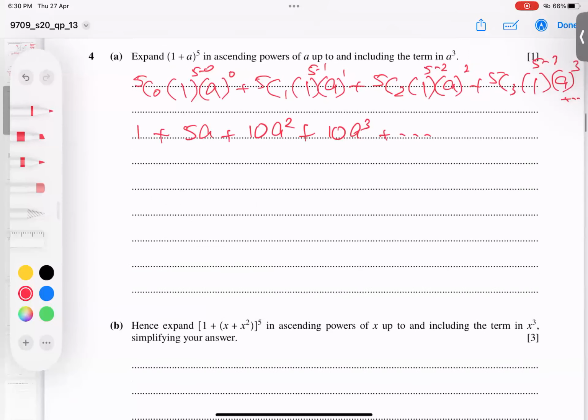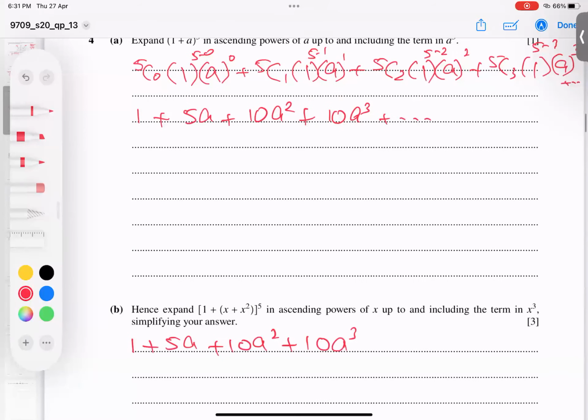This question, so we have some connection. Does this one match? Yes. Does this 5 power match? Yes. This plus sign match is correct. Can I say the full value is equal to A? Correct. So first of all, I will copy the whole thing as it is: 1 plus 5A plus 10A squared plus 10A cubed.